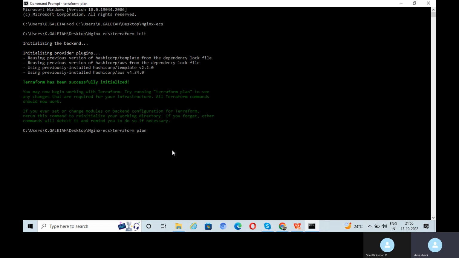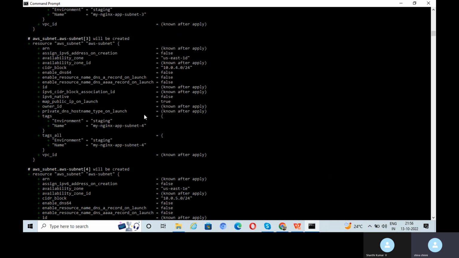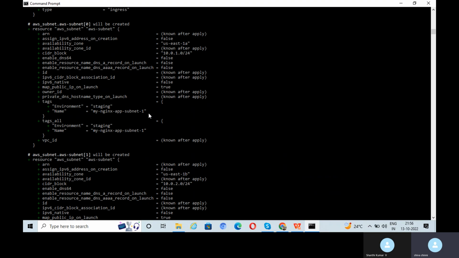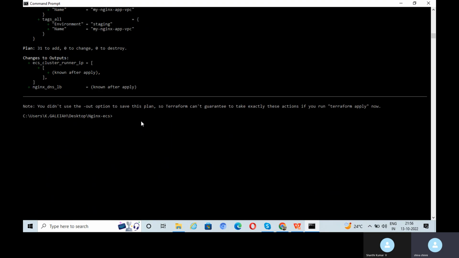Whatever service resources we have configured, all the services will be created with those configurations. Almost 31 resources are added and ready to execute. So let's apply the Terraform command.